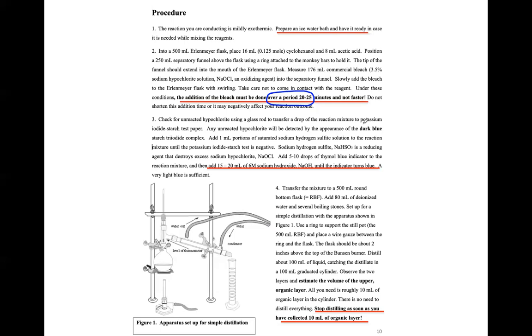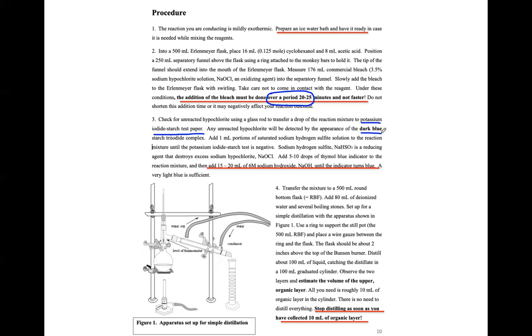And for this, we're going to use something called potassium iodide starch test paper. And this test paper just basically tests for any presence of bleach. Should there be any unreacted bleach left at this point, which is kind of likely to be honest, then the paper will turn dark blue. So this is probably going to happen for the vast majority of you guys, that the paper will turn blue. So that means there's still bleach present.